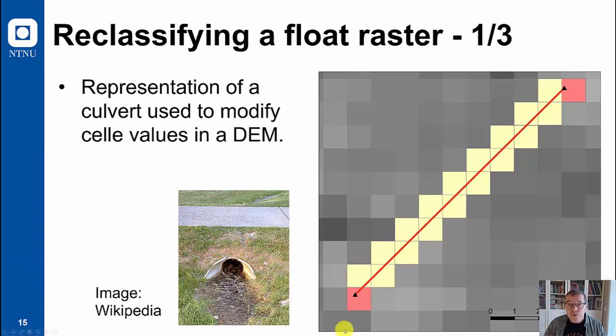Reclassifying float raster is a bit more difficult. Unfortunately there is no way, at least to my knowledge, how you could just change the value of individual pixels using commercial ArcGIS or other GIS software. What should you do if you have a digital elevation model and you know there is only one value you can have for each pixel position? Normally for a terrain you would have the pixel position representing the road or path here. But what if you want to model the flow of water, and the flow of water went through a culvert which is a little bit below the road surface?